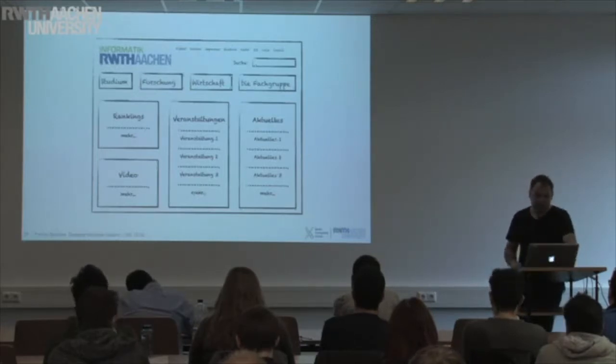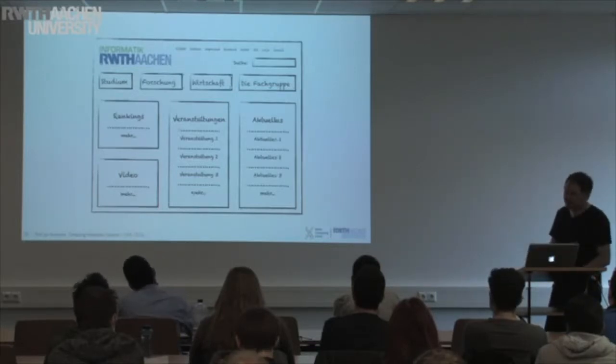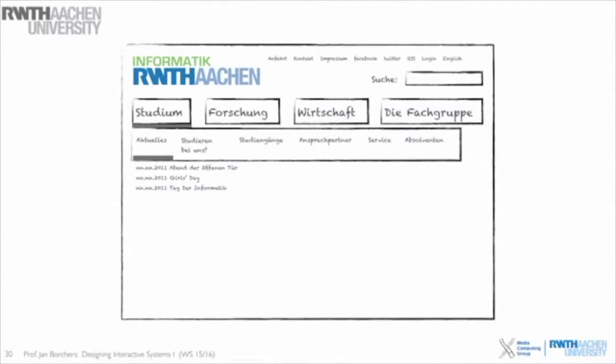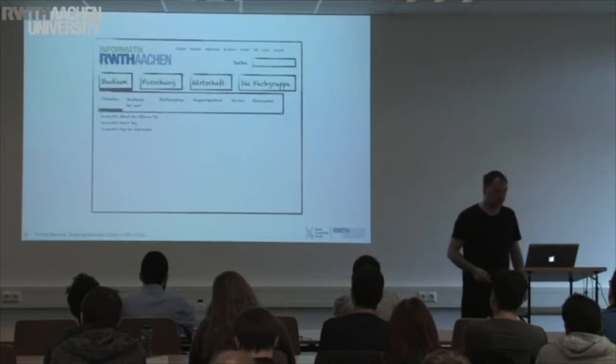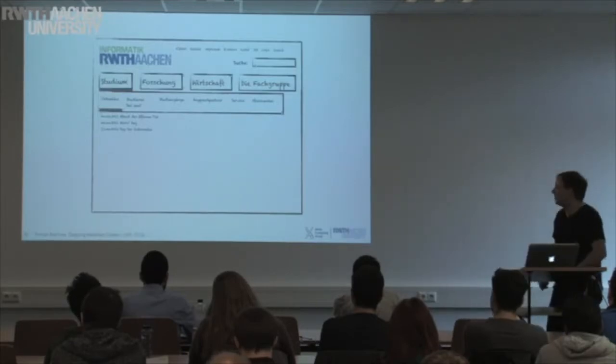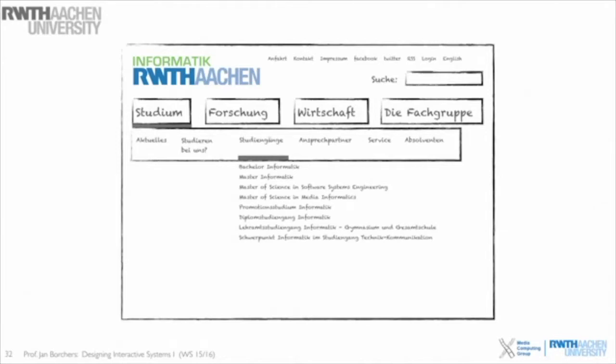So let's use this, and let's say we click on the area with the Studium here. We would then get this submenu appearing, and it would give you some more selections here. The current selection is highlighted in this way. That was a design decision, and under current stuff happening, it would give you some kind of events list. But we could also tab over and say, like, why study at RWTH Aachen? Oh, there are so many reasons, and we list them here.